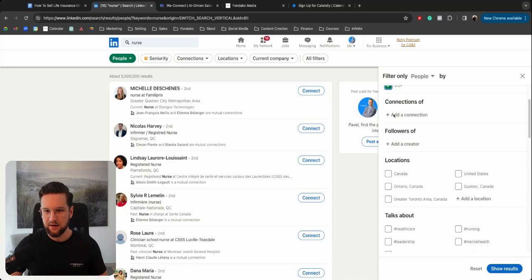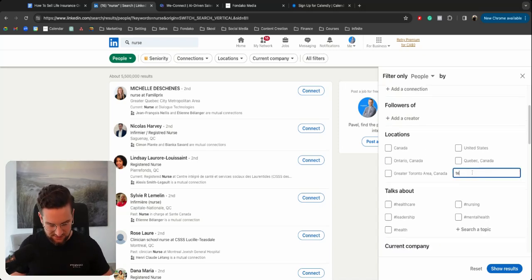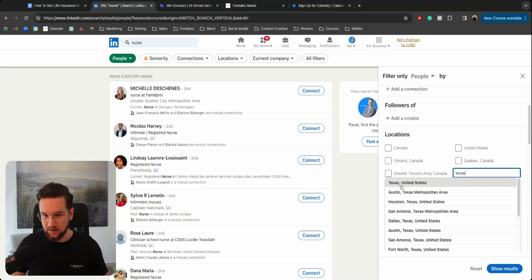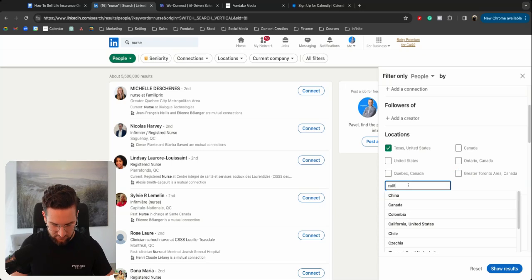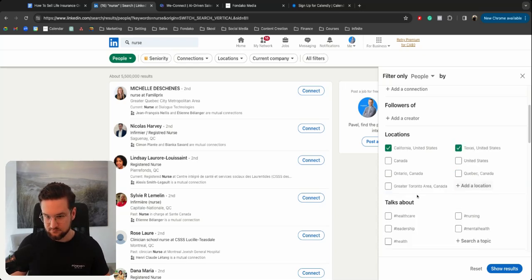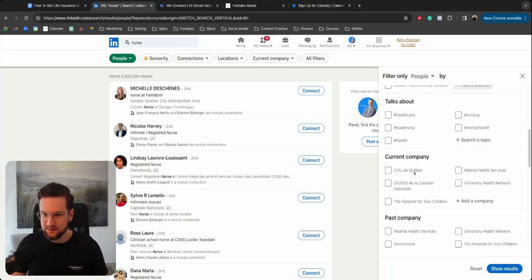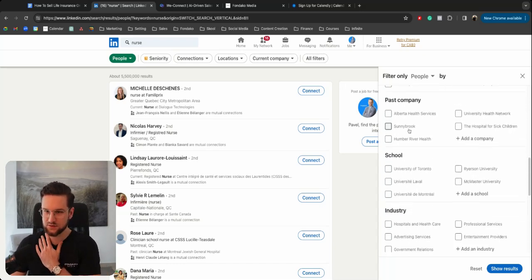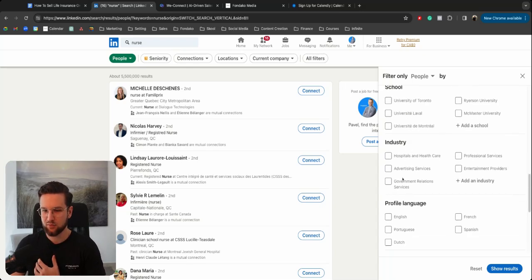Okay. Then you're going to choose location. So let's say I'm licensed in Texas and California. Cool. That's it. Then I'm going to scroll down. This stuff doesn't really matter. Profile.